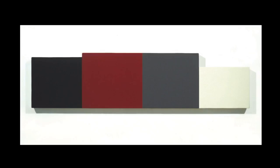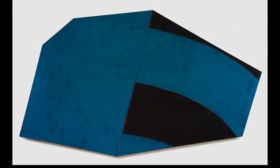This image, this painting was made, I think, 76, 75 maybe. And it was really the first foray into shapeness. And I really didn't know what to do with it at the time. I made about three or four of them and kind of went back to a rectangle and left it. But I think it kind of sat there in my mind. So when I came around to these other shapes, it was a little bit like seeing an old friend. I kind of had an idea about dealing with that.